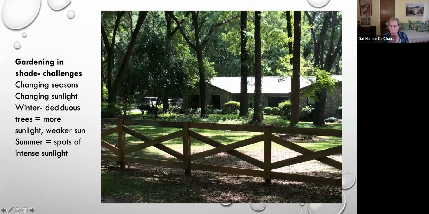I'll give you an example. In my garden, I put in a cast iron plant, which usually needs deep shade, in one spot that I thought was going to be plenty shady, but we planted the plants in at the end of the year. And by the time the summer came around, I noticed this one little plant got just a funnel of intense sunlight right on top of it, and I had to move it because it wasn't doing well. So one of the things you have to do as you're creating your garden is really observe the sunlight patterns and shade patterns and try to figure out how to locate your plants based on those patterns.